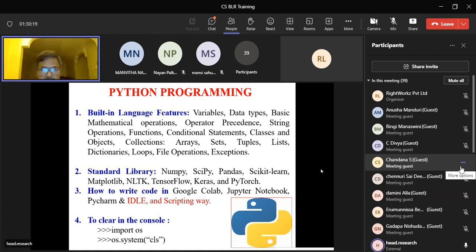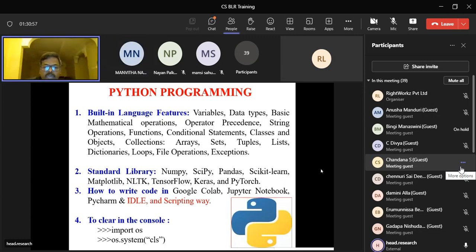They may ask variables, data types, basic mathematical operations, operator precedence, string operations, functions, conditional statements, classes, and other objects, collections, arrays, sets, tuples, lists, dictionaries, loops, file operations, exceptions, etc. Standard library, you can see NumPy, SciPy, Pandas, Scikit-learn, Matplotlib, Natural Language Toolkit, TensorFlow, Keras, and PyTorch.